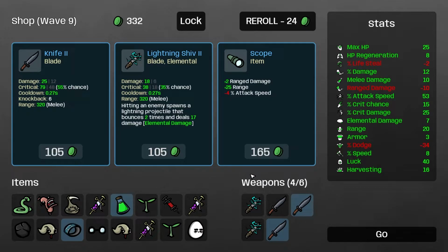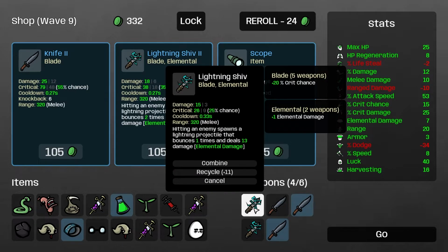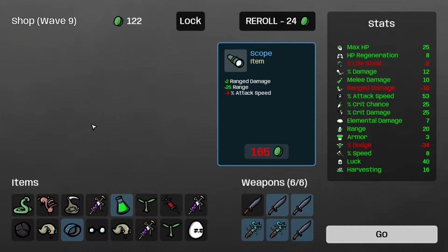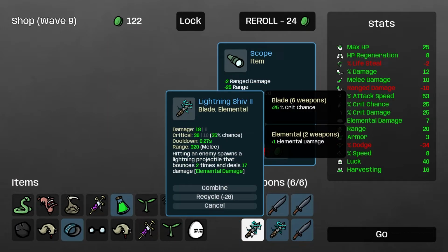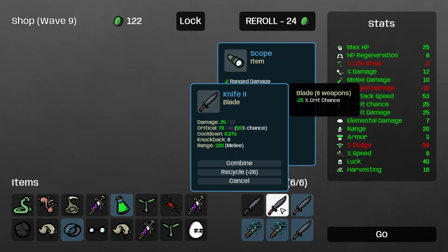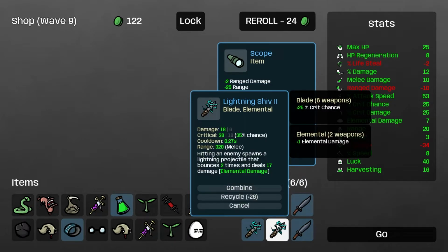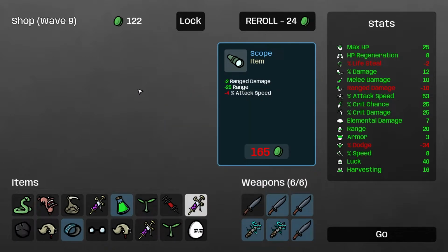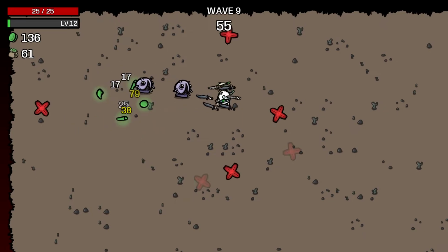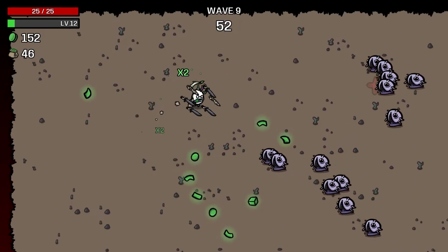Let's go ahead and combine. Get another knife upgraded. We're gonna combine that, and then we're gonna buy Lightning Shiv 2 and Knife 2. So we just got a massive boost to our power. We got two faster attacking weapons, and then bought two faster attacking weapons. So in total, four faster weapons that all do more damage. And then we have two bounces on that elemental damage, and it does more damage when it bounces. Yeah. All right, let's just go. I don't think I'll be able to afford much that's useful with only like 100, especially when I have to spend 20 for the reroll.